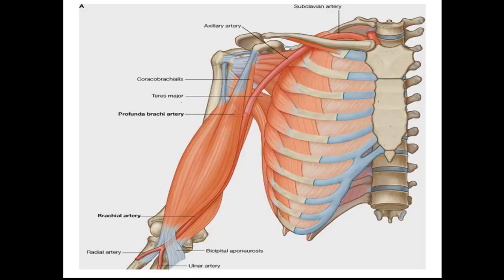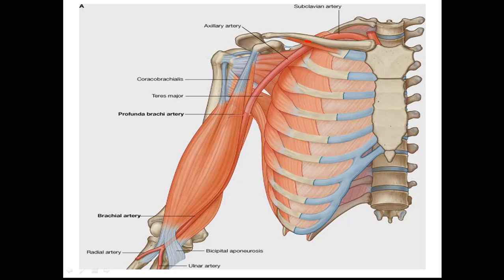Okay. The next slide shows us the pathway of the subclavian artery and how it changes to the axillary and then the brachial artery. Now you have to know that the subclavian artery changes its name to the axillary artery at the outer border of the clavicle. This is the clavicle. This is the outer border of it. After the outer border of the clavicle bone, we can call this vessel the axillary artery.